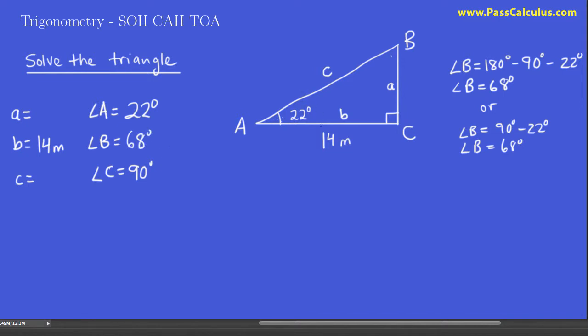Now let's use trigonometry to find either side a or c. We really could find either. First, it doesn't matter. Let's say we find side c, okay? Now, we know this 14 and we know this 22. Let's involve those two sides.